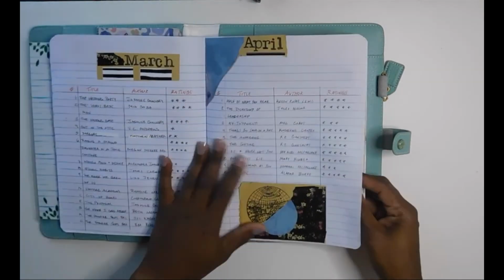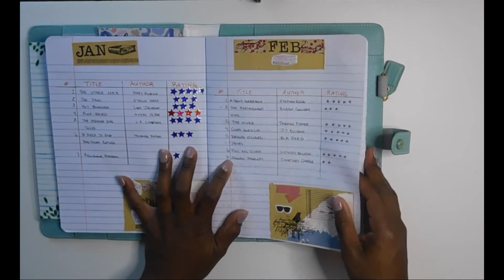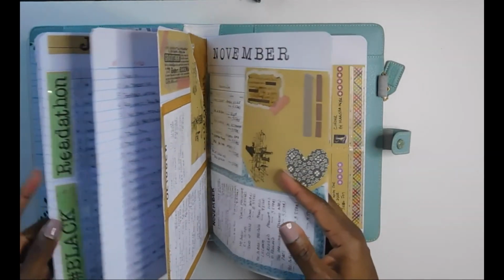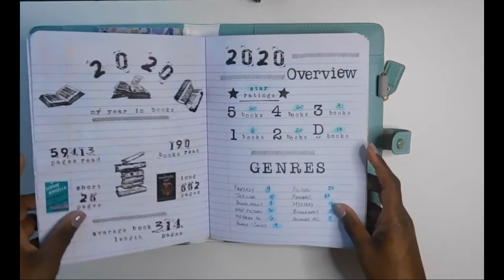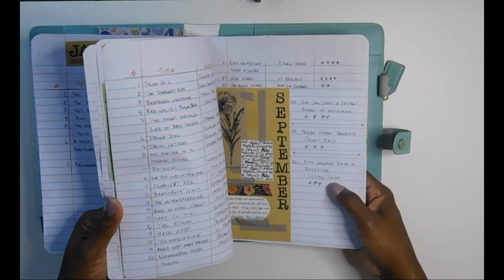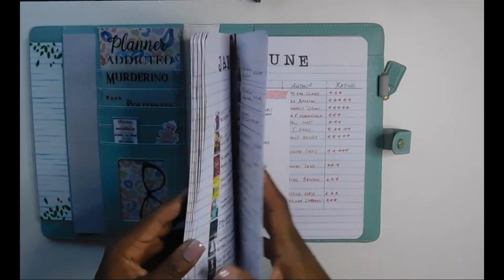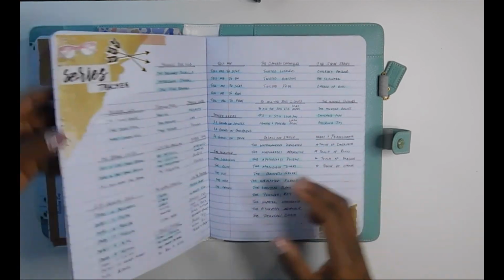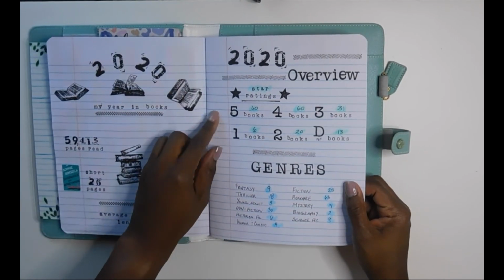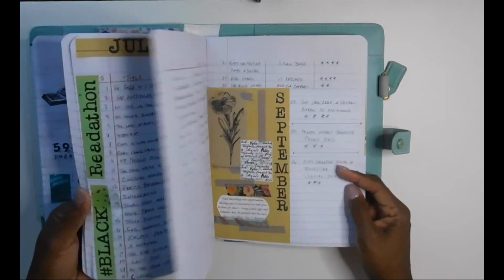I think my lowest, let me see, I think in the front when I first started keeping track, yeah, I think my lowest months are 7 books. And I know usually around the holidays, November, December, I slow down a lot. So I don't know if I kept, yeah, I didn't break them down by month. Maybe that's something that I did in my book. The previous one that I tore up, I did break them down by month, how many books I read a month. I think I might add that in the back, possibly, or tip in something in the front for 2020, just saying, you know, January I read this many books, February that many. Yeah, because I know towards the holidays, November, December, I slow down a lot.